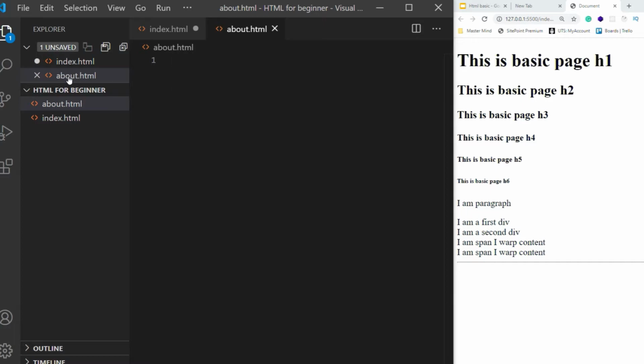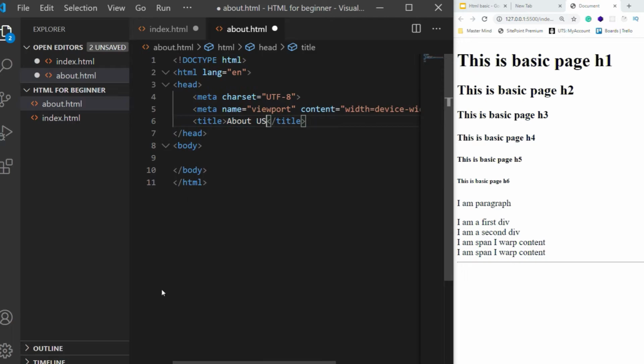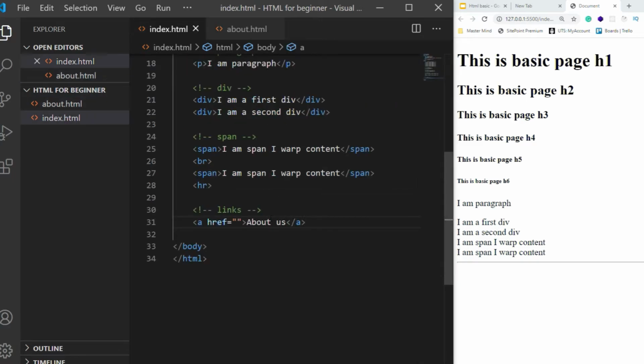Inside, create the HTML page and say title about us, and here, hi there, this is about me page. Save the page. See, here it's underlining. This is the default browser behavior for the a tag. It will always show you the underline and a different color than the normal blue color.